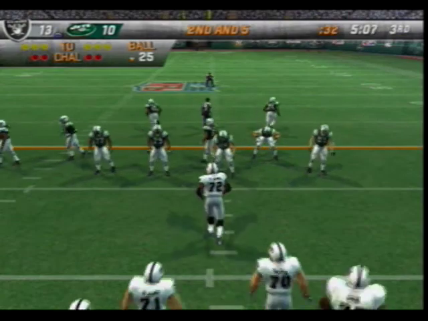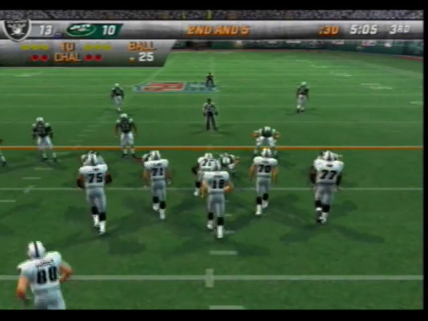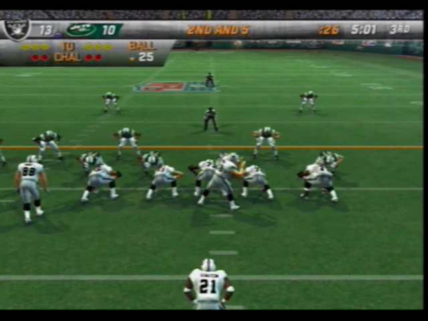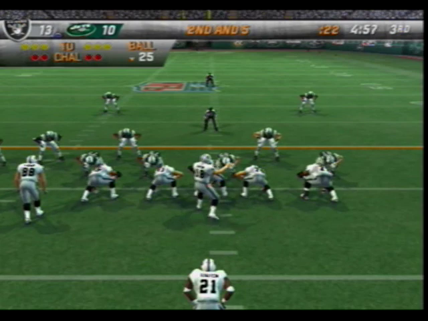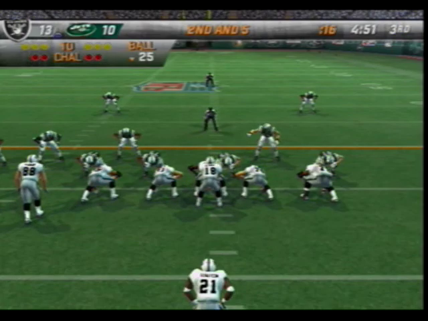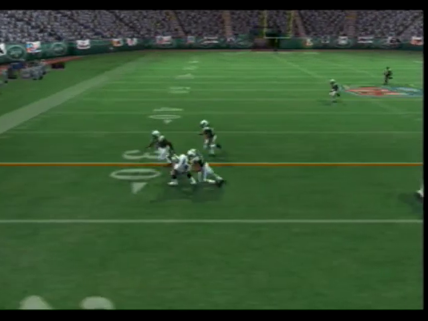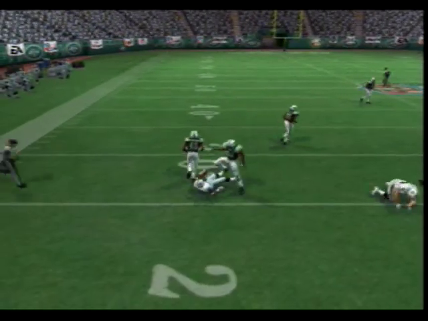Second and five. Ball on the 25-yard line. Check it. Keep the throttle down. Oakland comes out in their nickel package. We're turning it up. Let's go, going to the left. Spike is there for the tackle.